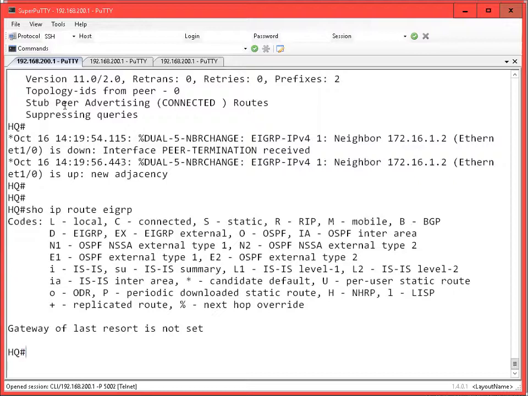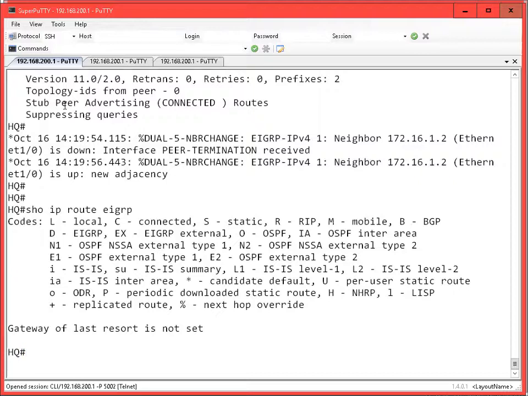You might say, well, why would I ever want to do that? Well, maybe on my HQ router there are about 1,000 routes behind BR1A, but they're all contiguous. So maybe on HQ I decide to just put a static route for all those routes. And you say, well, why wouldn't I just do that in both directions? Well, maybe there are 1 million routes behind HQ, I don't want to do that, and they're not contiguous.